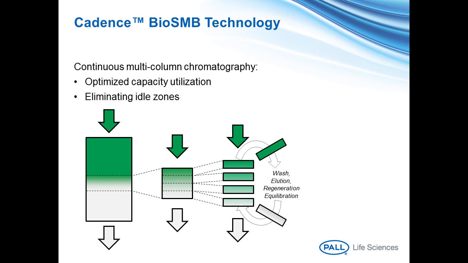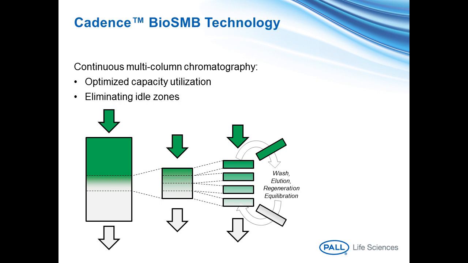At a certain point, a mass transfer zone develops, where material is actually adsorbed. Below the mass transfer zone, no more product is available, and therefore there's again equilibrium between the liquid solution and the chromatography material. Above the mass transfer zone and below the mass transfer zone, there is no real mass transfer taking place simply because there is thermodynamic equilibrium. So in continuous bioprocessing, those zones don't add value to the overall process.